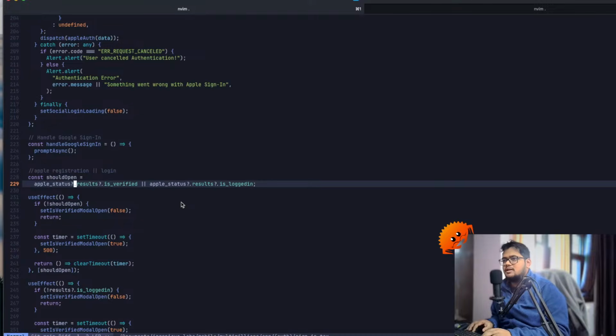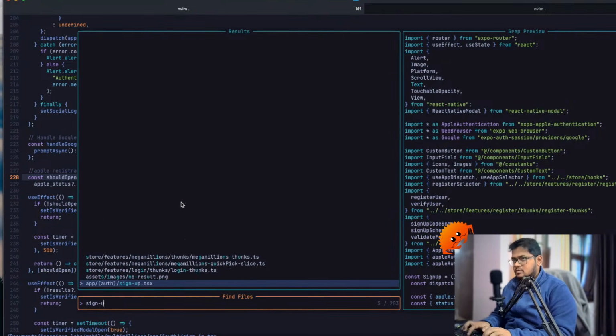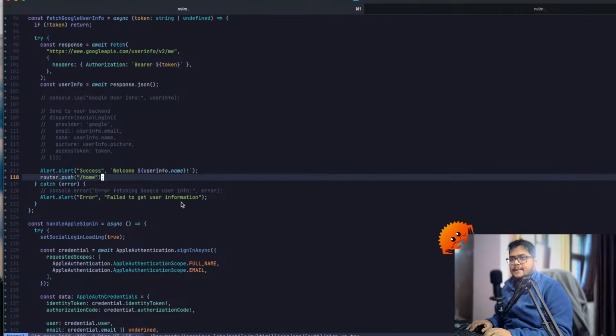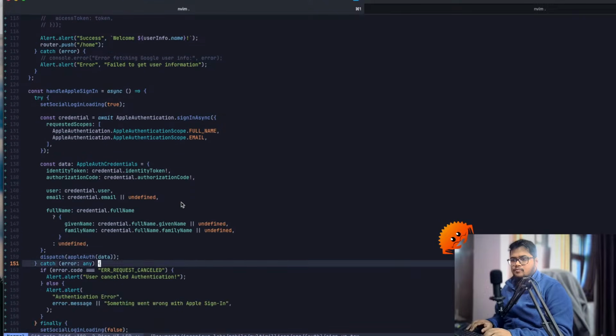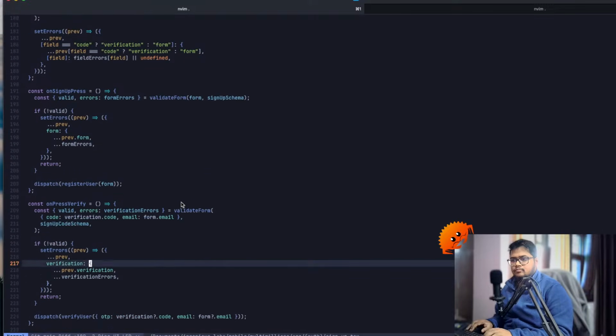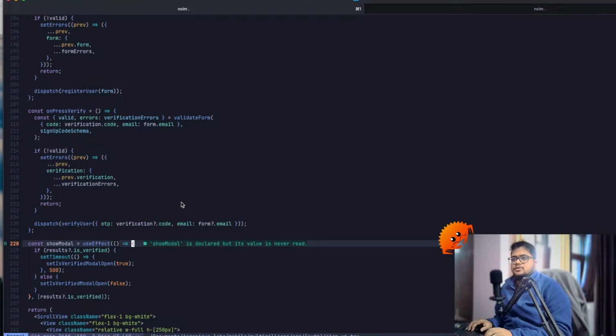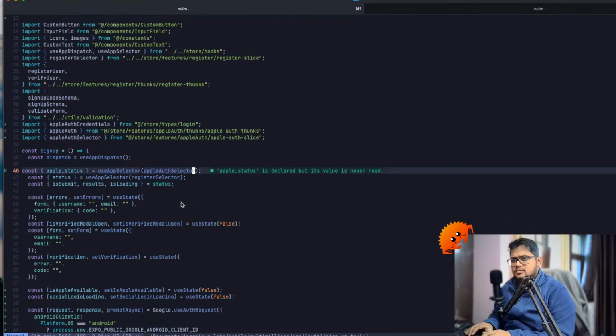Whatever the case is, I need to show the modal. Okay, showModal is declared. This function will get updated.